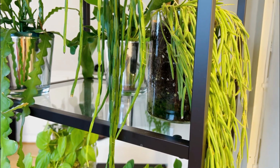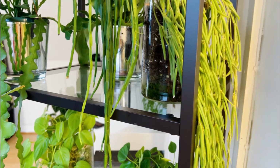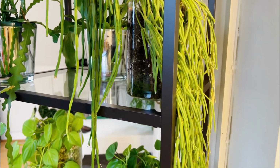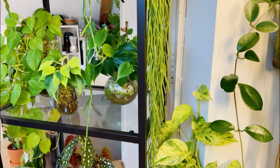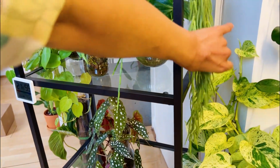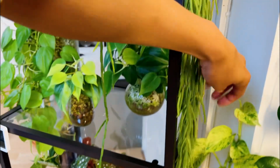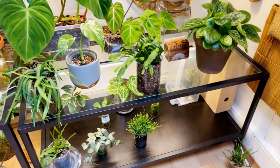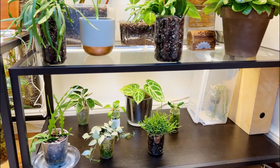Maybe it's not getting as much light as you would like. So maybe I should try spinning it round a little bit more towards the light. Or it could be a pest. So I need to do a bit of an investigation with the Hoya linearis because I've really just been putting it off. But at the bottom you can see that there is new growth on this side. And then on the other side, that's where I took the cuttings that are currently down here that I just showed you. It was from that side of the plant. So I really need to sort that out.